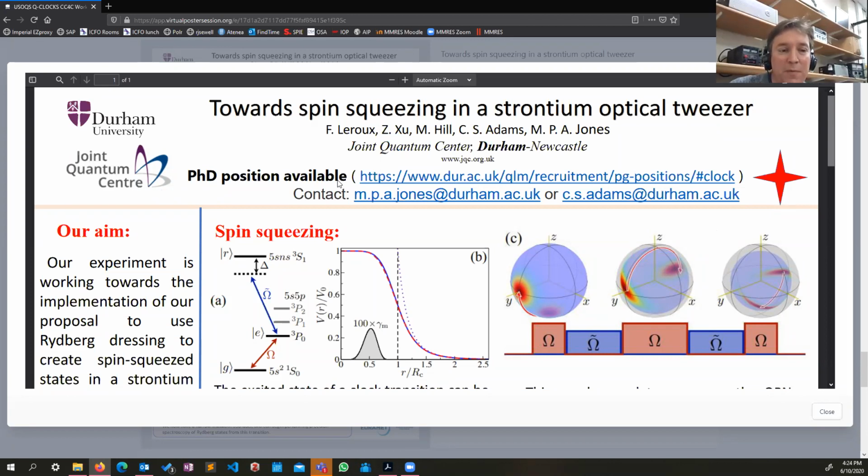We wish to implement Rydberg dressing to create spin squeezed atoms in an optical atomic clock. To do so, we will use 88 strontium with the excited state of the ultra narrow clock transition, 1 Hz. We will slightly Rydberg dress those states, such as to use the C6 coefficients of the van der Waals interaction. By doing so inside the Rydberg blockade radius, we will be able to get spin squeezed atoms. So we will be able to beat the quantum projection noise of individual atoms.